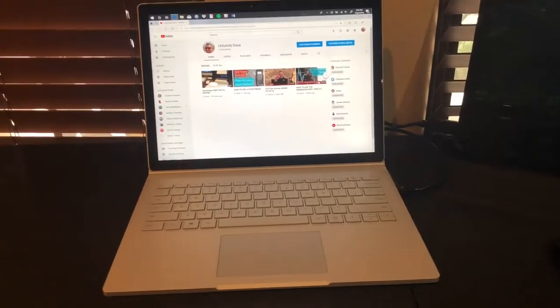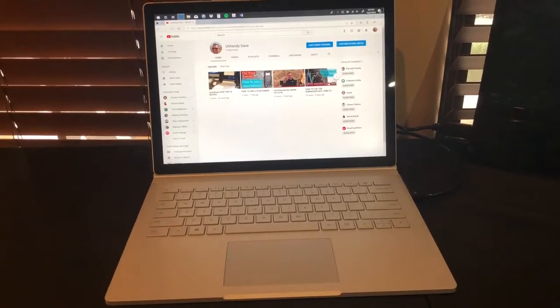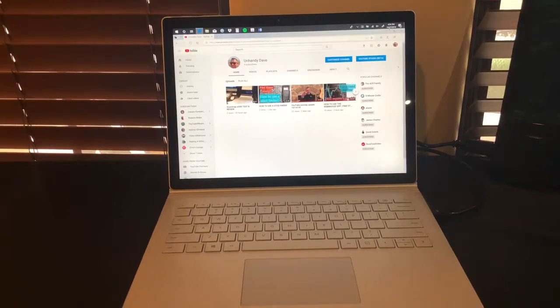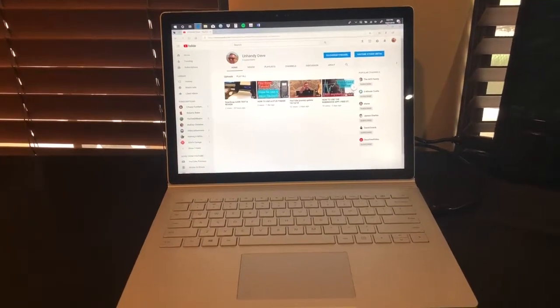Today is a quick review on the Microsoft Surface Book. This is the model 1 version, the one that came out first. I don't care to spend the kind of money that they ask for these things.